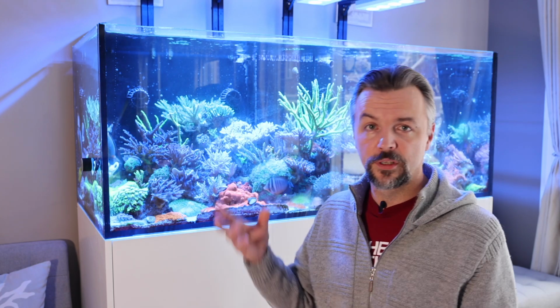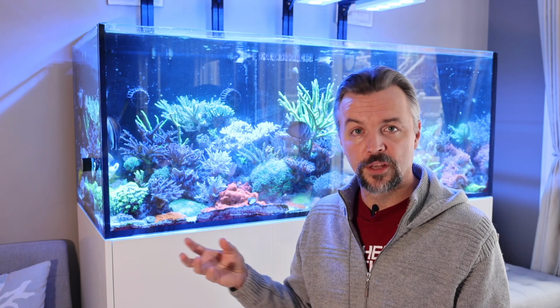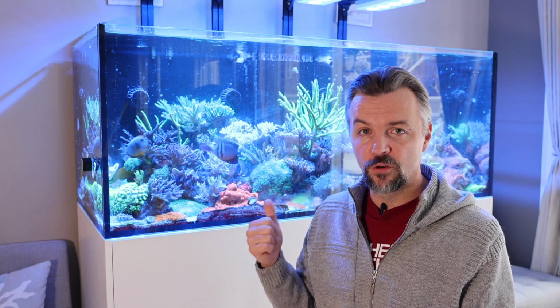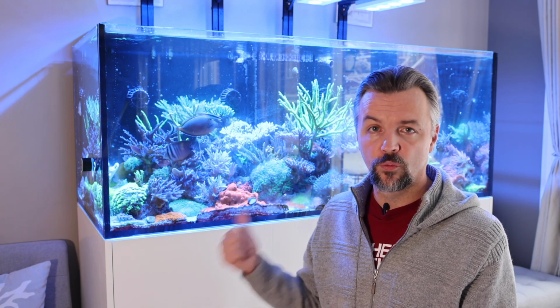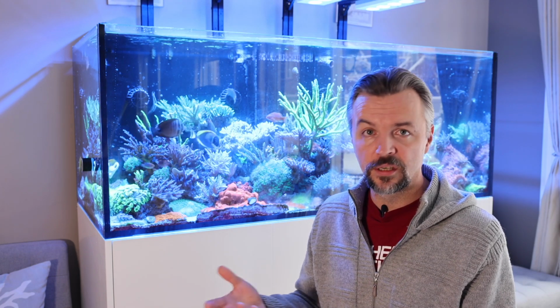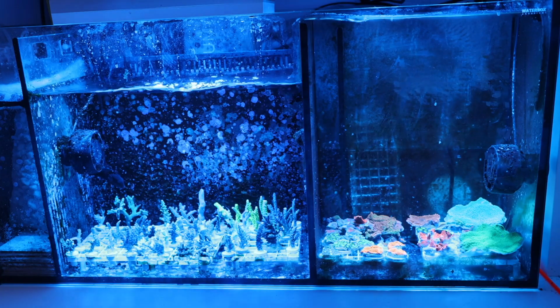What is also cool is I've added another Nero 5 on the other section. I'm really thinking that what would be appropriate here is a couple of Nero 3s. I think Nero 5s are way overpowered for what I'm doing, but I didn't have access to any Nero 3s yet. And I had a couple of Nero 5s, so this is what I'm using.